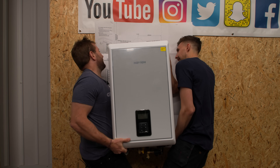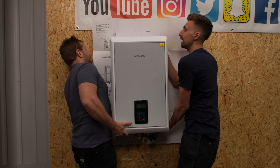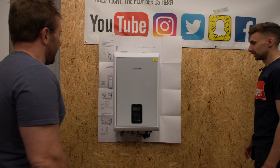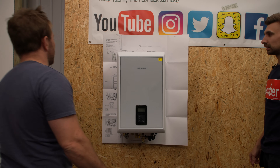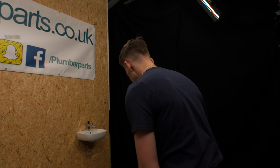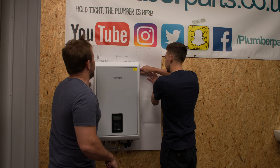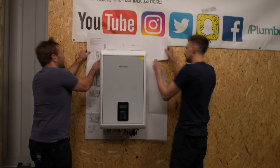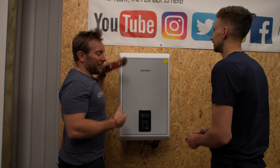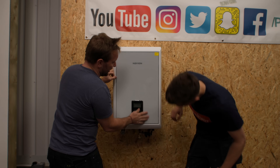Hold on, I'm short, mate. Are you all right? On you go — it's like a radiator. I think I am on. There is a fixing at the bottom as well. I like the fact you can just have that up there. Let's trim that off now. Right, let's have a little gander inside the beast. It says there's a protective cover here that protects the nice sheen on the front. We've got a couple of these little toggles up here.